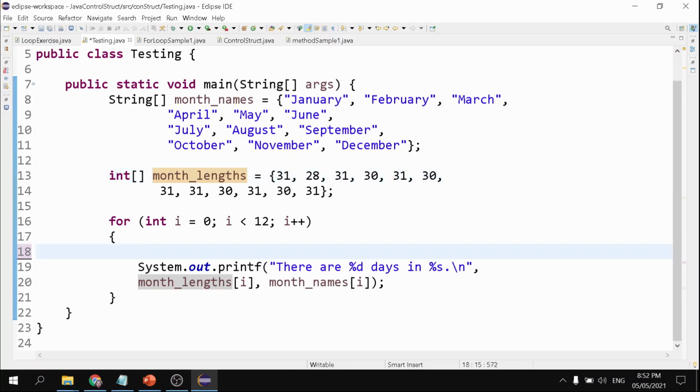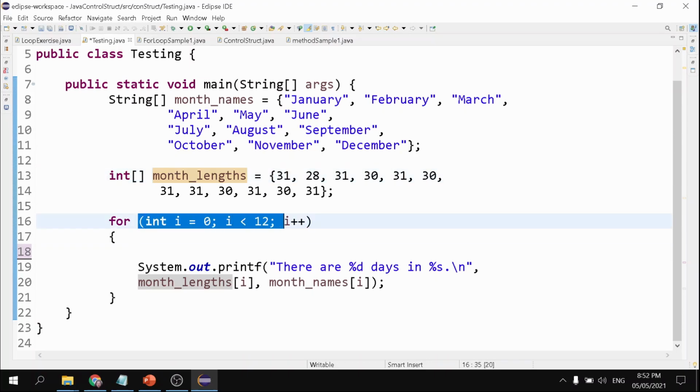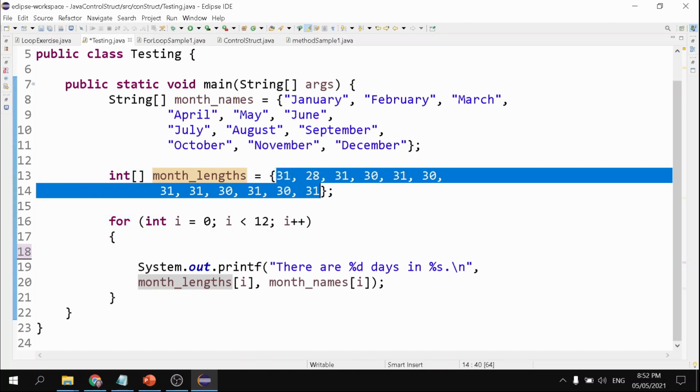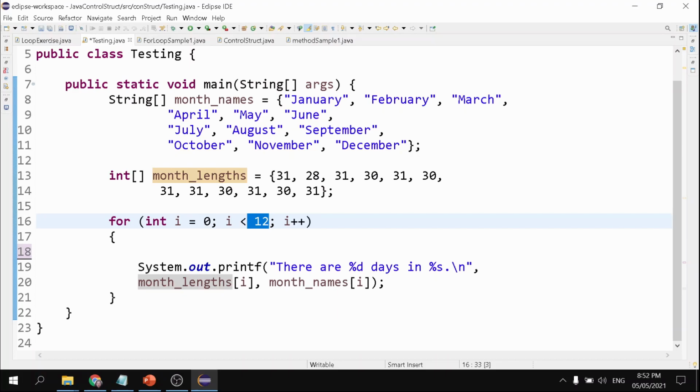Now, to display our array values, we need a for loop, in which, since these are 12 elements or 12 values, our index would go from 0 to 12. And then, to display the output is as simple as calling the value of the length and the name of the month. So we have monthLength, in which our i will be from 0 to 12, and monthNames, our i will be from 0 to 12 again.